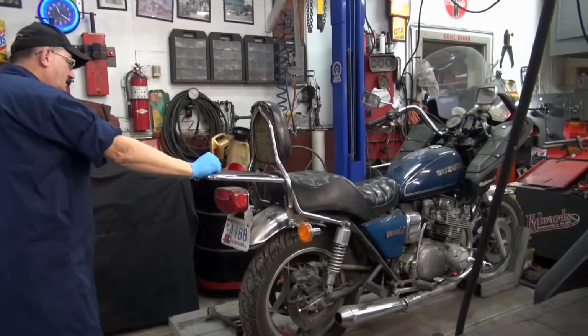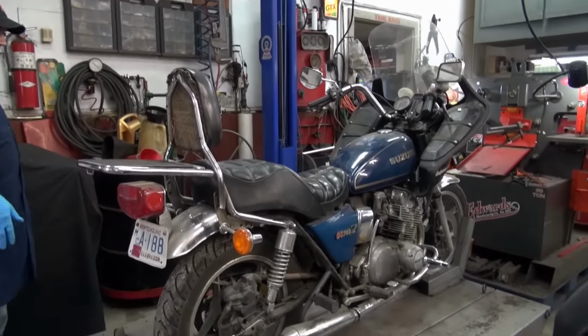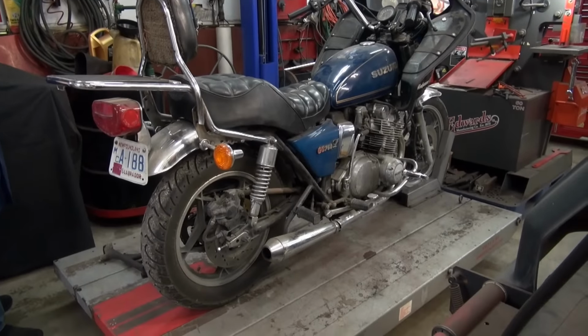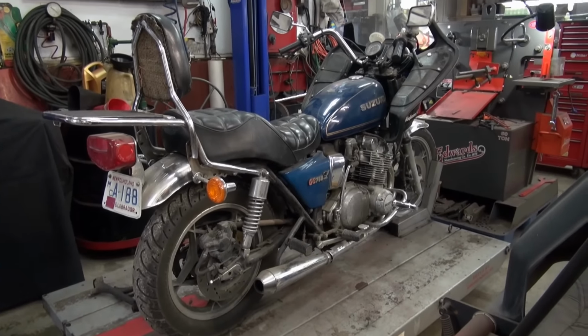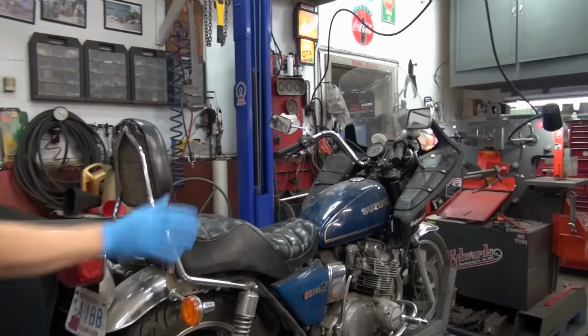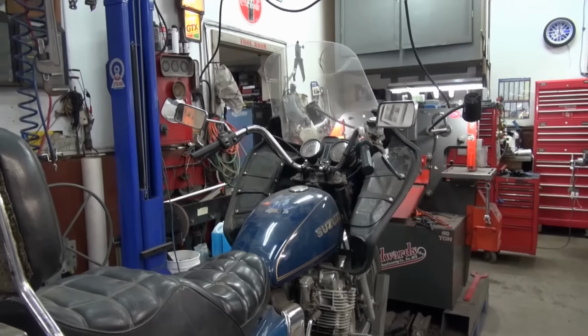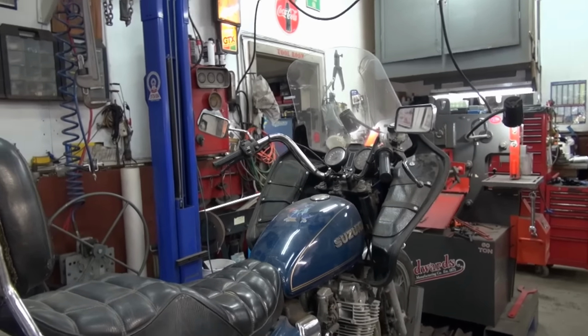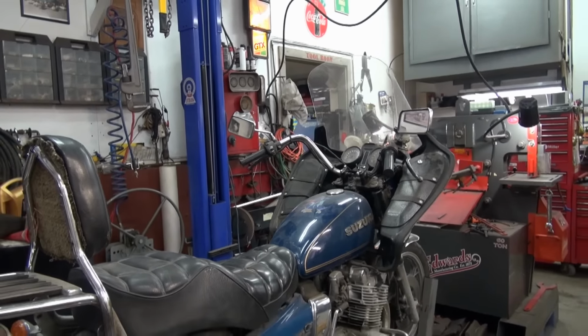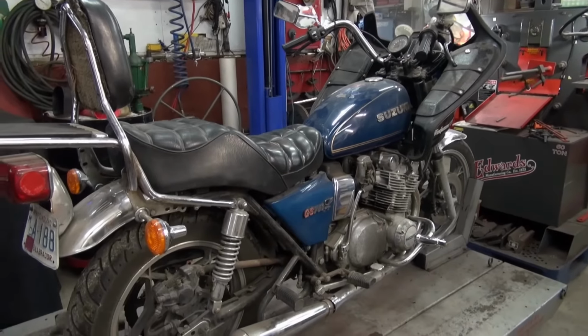This here is a 1979 GS750L. And it is a Suzuki. Of course, the Vetter fairing, that's what they call it. That didn't come with it, but that was quite popular in its day. Not a particularly big fan of that stuff. And anyway, so it came in.